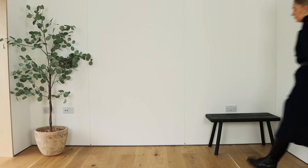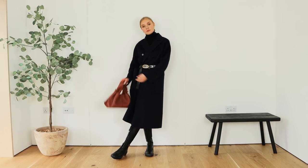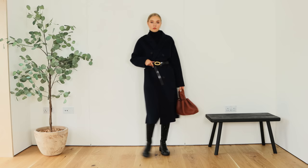An easy way to look chic and elevate your outfit if you're keeping your coat on all day is to wear a belt over it, like I've done here. I've got my straight Zara coat on with a belt from Marquette — the trick is to make sure your belt is a long one so it doesn't feel too cinched up. I've gone for these long tie-up boots from Zara, which keep you nice and dry and warm, and this chunky bag to bring in a little bit of colour.